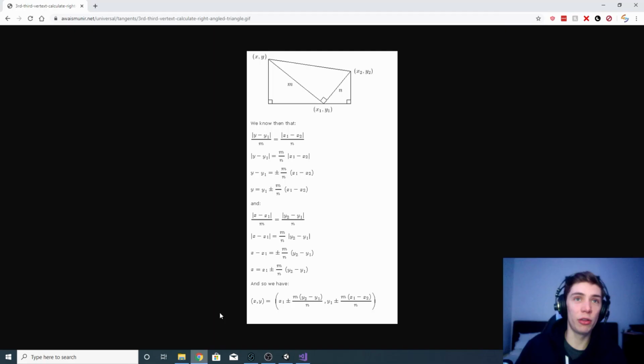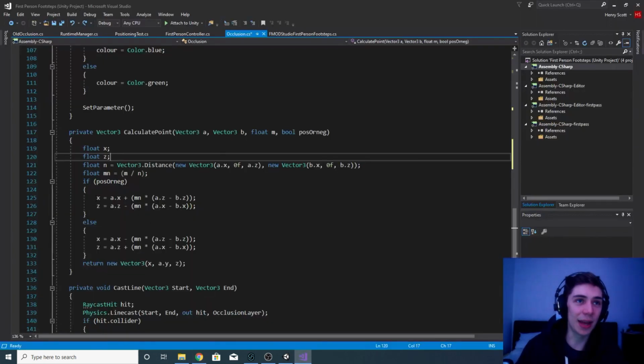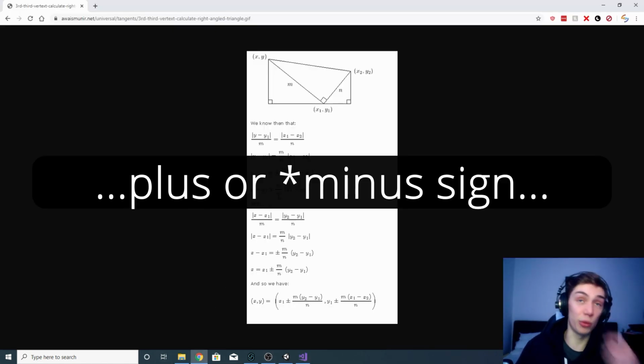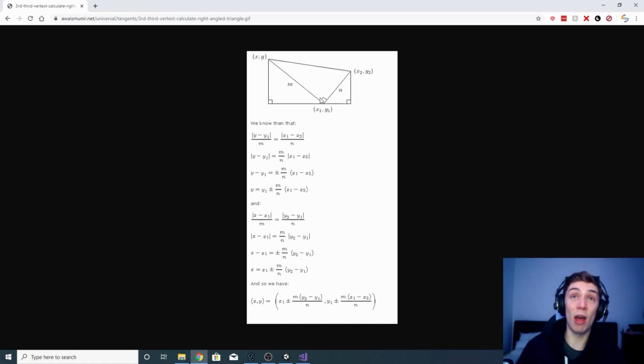So basically, long story short, this formula here, I've basically done some magic and turned it into this function here, okay? So for example, this line here, if I go back to my script, is basically this line here. What you may notice is that in the formula, it's given us the plus or equals sign, and that basically determines whether you want this point here, x, y, or if you want minus x, minus y, which would give us a separate triangle. Now in our case, we want both of them, don't we?